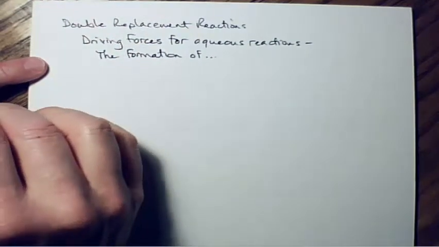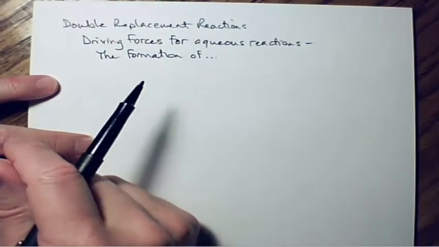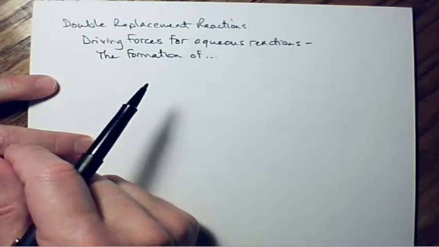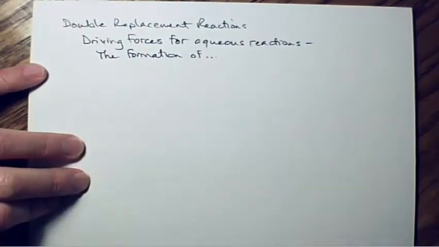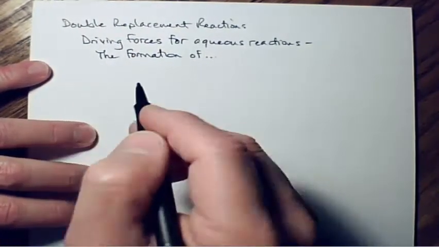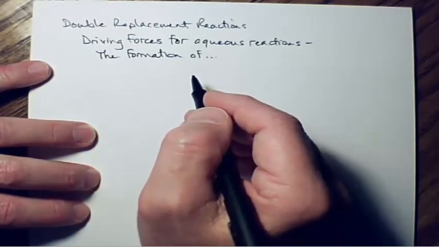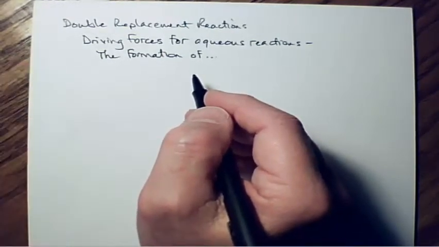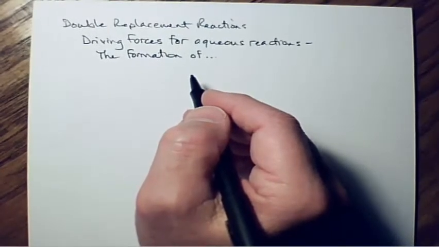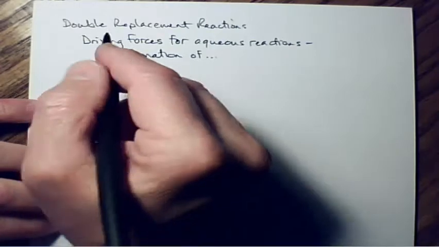So when I say the formation of, it means stuff on the right-hand side, on the right-hand side of the arrow. Got that? So there's three things we're going to look for to figure out if there's a driving force. Now these are not the only kind of things that make a double replacement reaction occur. They're the simplest. If you see these right away, you know there's going to be a reaction. There are other kinds of reactions that will occur that won't fit into this pattern. But for us, we're just going to say those are not going to happen or they are going to happen, based on these three conditions.